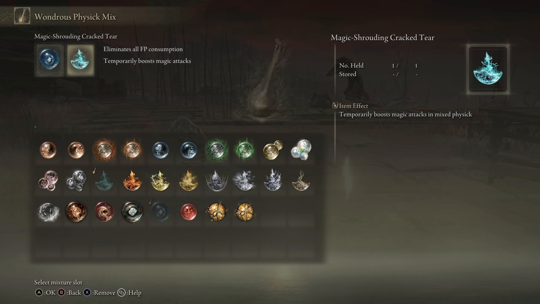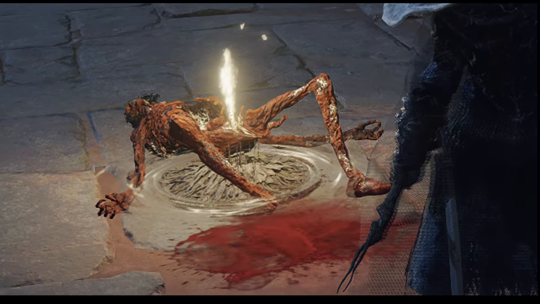Now, one thing I do want to note with the Wondrous Physick mix is don't be stingy and think it's only for the Azure Comet Cheese and whatnot. Keep in mind that 10 seconds of no FP consumption can apply to any of your other spells or incantations. And the fact that the Magic-Shrouding Cracked Tear lasts for 3 minutes means you have an additional 20% boost in your magic damage for 3 minutes. So whether it's boss fights or an area you're having trouble with, pop the damn potion. You're going to find another site of grace within 3 minutes. That's a guarantee. And that'll be the end of this guide.